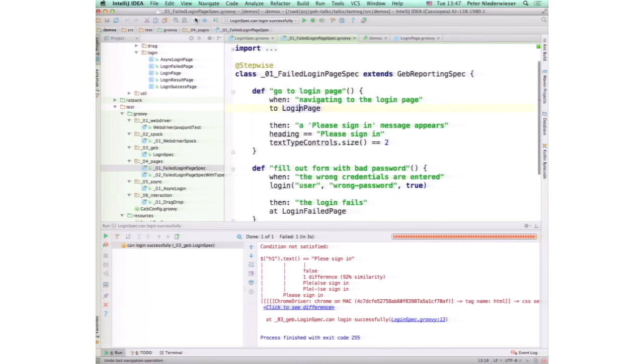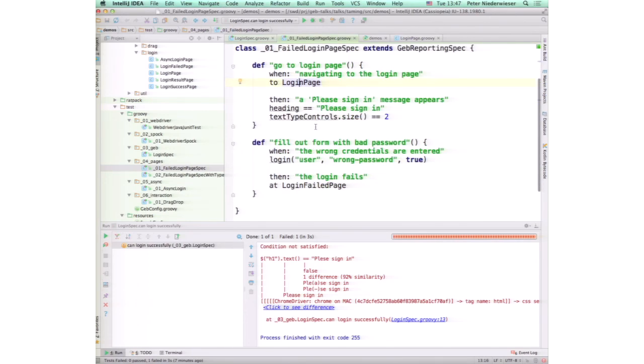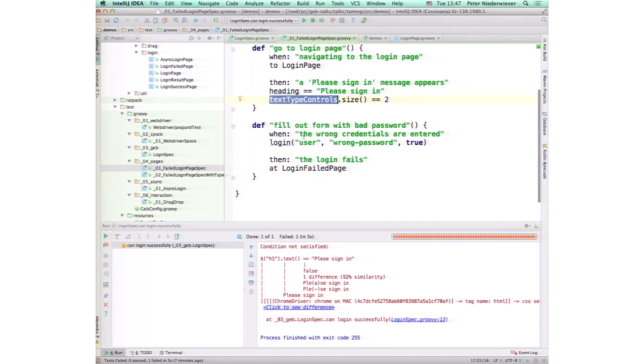So it's a really simple idea. Again, now we access the heading. The fact that this is the H1 is again captured in the login page. We can check the 2 form controls, and here we are using the login method. So all our tests use the same method, and what exactly login means is now captured in here.